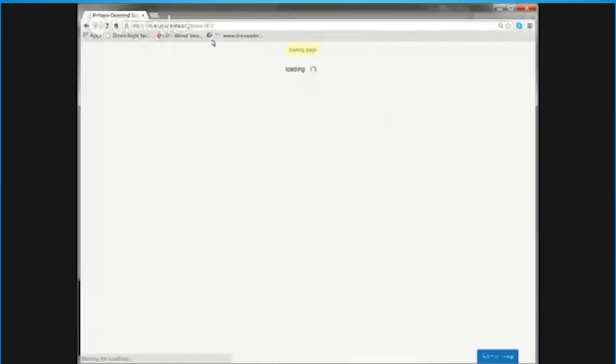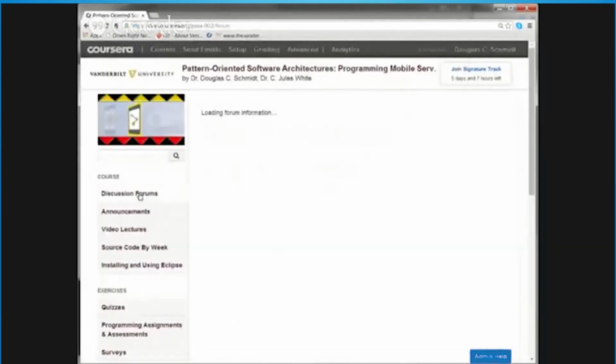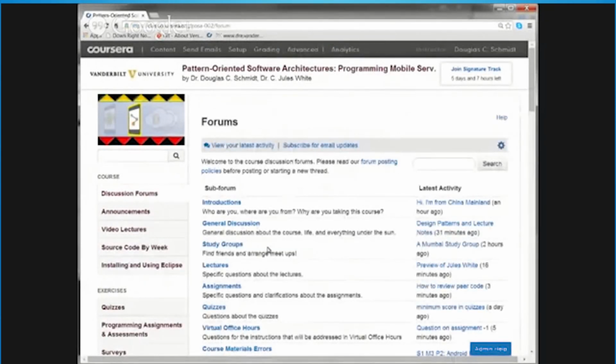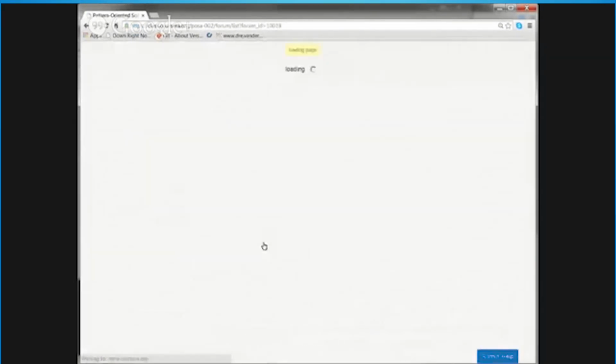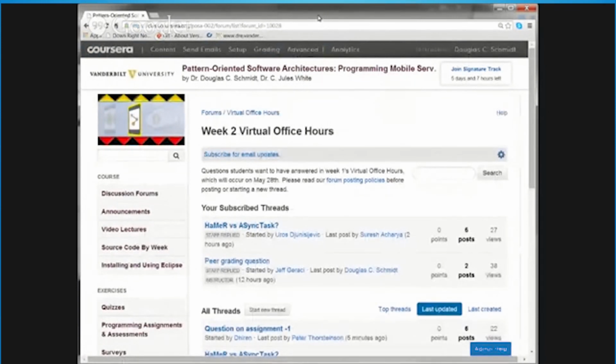Here's another question: does a condition object always use reentrant lock for guarded? I think you can use other kinds of locks, but the most common one is to use reentrant lock. In fact, this is a good reminder. We're kind of running out of time here, but I did say I would cover the stuff that's also in the Virtual Office Hours website. So let me pop over there real quick for people who are still interested, and of course all this stuff will be available online later. Let's go take a look here. I think this is one of the questions that was also posed there as well.